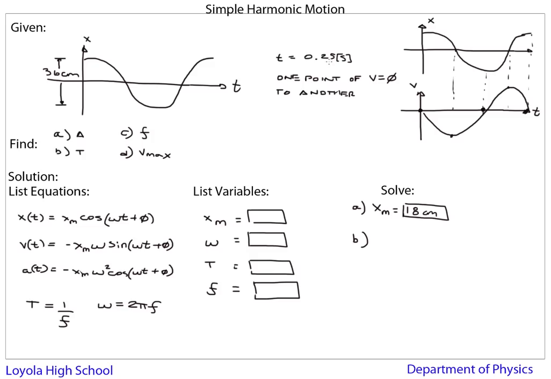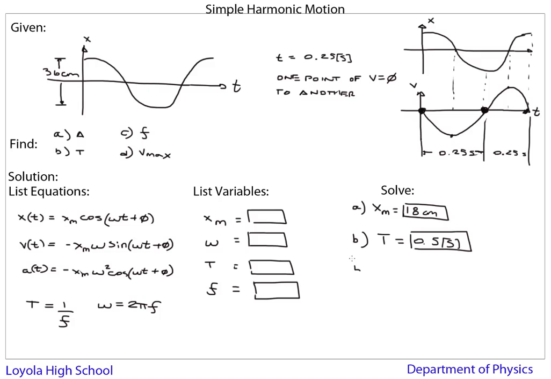So let's see what this 0.25 seconds means. The time between one point of zero velocity here and another point here is 0.25 seconds, which is not a complete wave. A complete wave would be all the way over here. So if I have another 0.25 seconds here, then the period, or time for one complete wave, as you can see here, is actually 0.5 seconds. But that's the time for one complete wave.